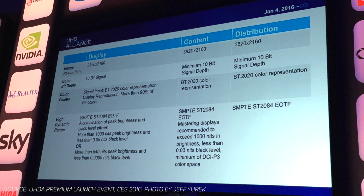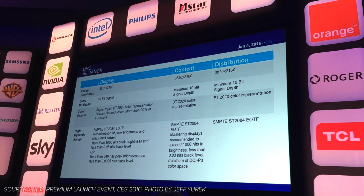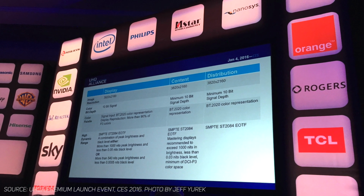Absolutely. So the UHDA, I think, was founded in 2015, and the original purpose was really to define what Ultra HD actually means. I remember at the time, everyone was throwing all these terms out, HDR and wide color gamut and UHD, and it meant something different for every person that you talk to. So what the UHDA ended up doing is to work on a number of specifications. They called them UHD Premium or Ultra HD Premium specifications. And those came out for content, for distribution, and for devices. And it was really the notion of, this is what an Ultra HD experience should be. And if you meet those parameters, you could be sure that a consumer has a truly distinguishable experience compared to full HD, where you only have SDR, where you only have HD resolution, etc.